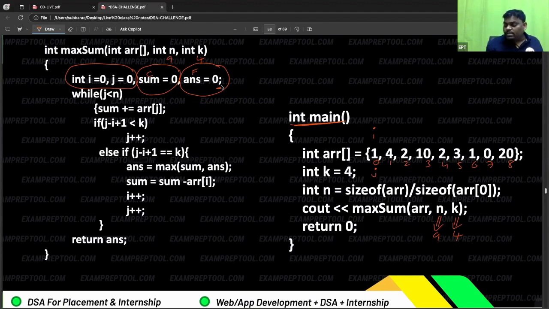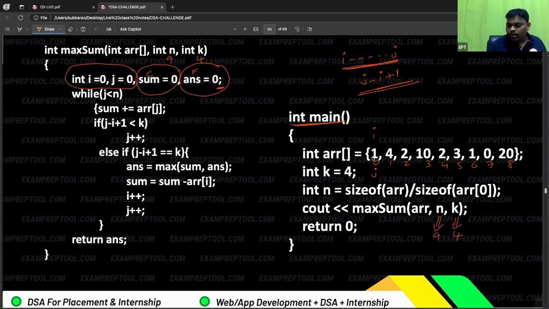And remember, I want a subarray of size 4. It is not a subsequence, it is a subarray. Subarray means you take elements continuously, while subsequence means you can take random places also. Fine, a subarray of size 4 I want. And one more thing, remember: if elements from i to j are there, to find the total number of elements, it is last element index minus first element index plus 1. Remember that formula. So let's start the story.